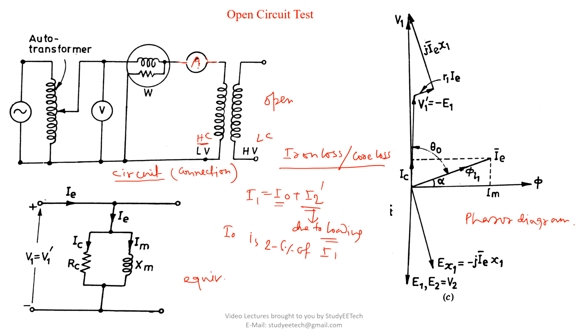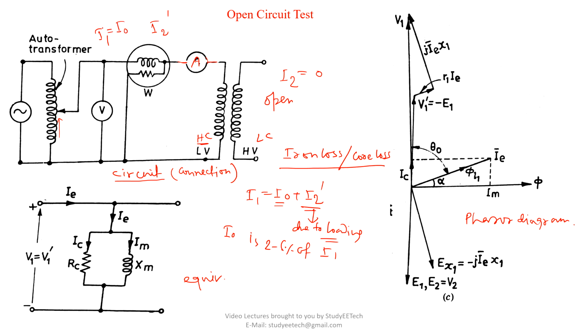Okay, but the answer is yes, the point is true, but the thing is that the transformer, that is the auto transformer, is connected here. Okay, we will start from here. Gradually we will apply the voltage, the rated voltage here. Once we apply the rated voltage here, the transformer is not drawing any current, sorry, the I2 is 0, meaning I2 dash is 0, so the transformer is drawing only I1, which is nothing but I0.